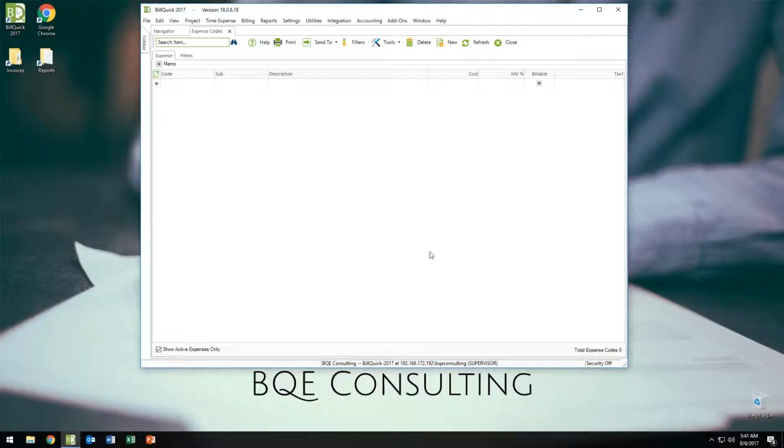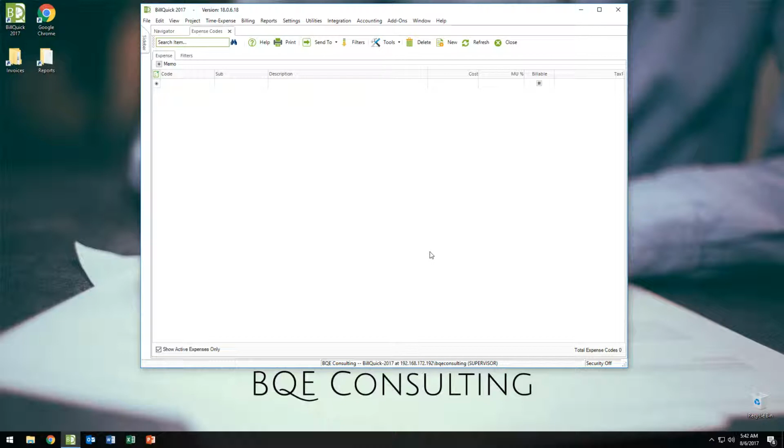Now, unlike the activity codes, there are no expense codes created automatically for you. There were some basic codes to track sick time, vacation time, and holiday time before in the activity code screen, but in the expense code screen there will be no codes generated automatically for you, and at that point you will need to create your own from scratch.